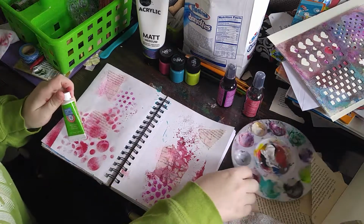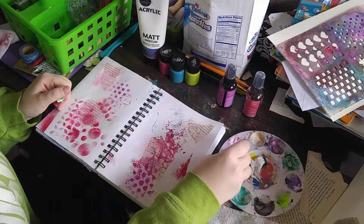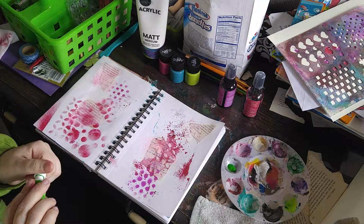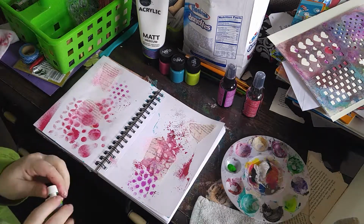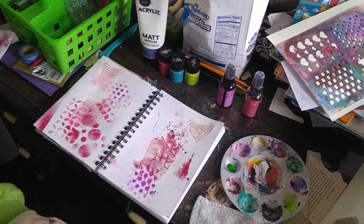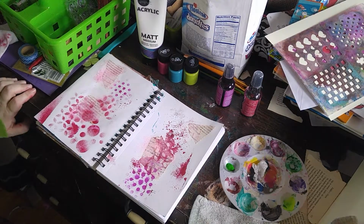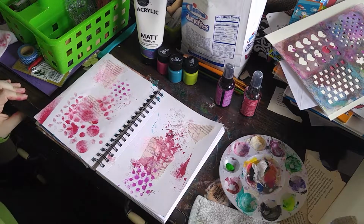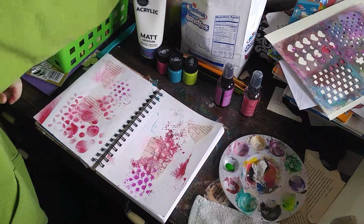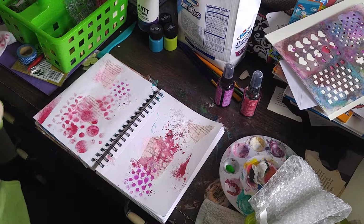I think neon green will look really cool. And there's so many ways to apply your color to your page. Obviously, you can paint it on. One moment, ladies. Put that away. All right, sorry, ladies. The way I'm going to do this is one of my favorite ways to apply paint. I don't remember who I learned this from. It was in a group.